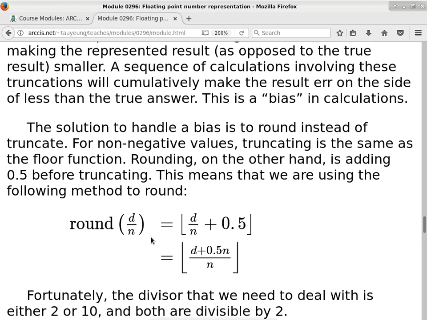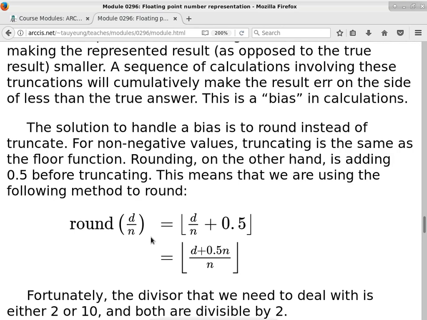So we know it is the same thing as whatever we are trying to round plus 0.5, okay, that part we know. But now we know that since it's a division, we can say it would be the same thing as d plus half of n, and then the whole thing divided by n, and now we can just truncate it. Is everybody understanding this math here? Okay. But this is good, because now we can say it's just an integer addition and integer division, because an integer division automatically truncates. So we don't really need to invent our round function. We can integrate the rounding by just adding a constant to the number that we are dividing.